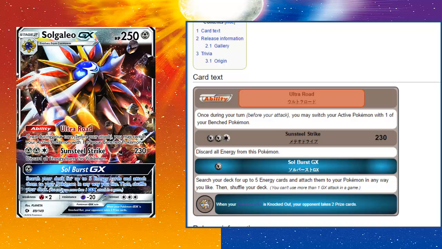But its GX attack is very good, and its main attack is even better. So its main attack is for 2 steel energies and 1 colorless. Sun Steel Strike, 230 damage. This thing has 250 HP, by the way. 230 damage, guys. Discard all energy from this Pokemon. Now, yes, that's a hefty price, but at the same time, I'm pretty sure you could get these energies back. And with its GX ability, you definitely can.